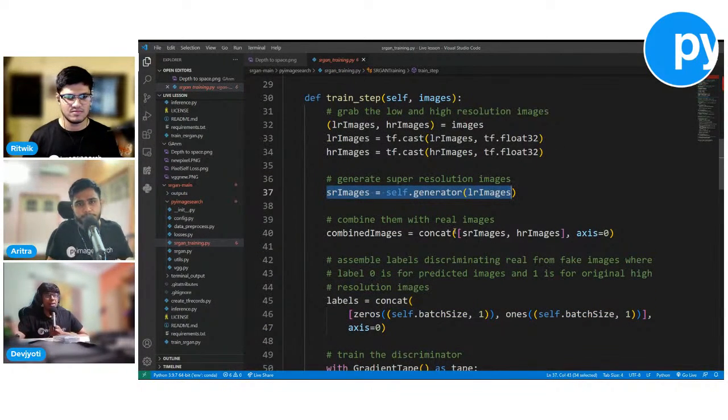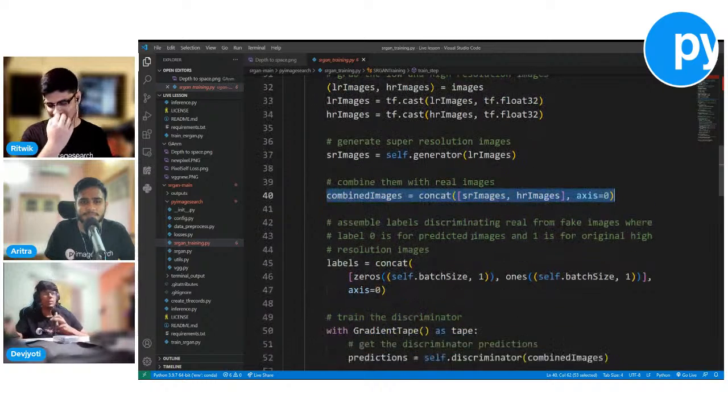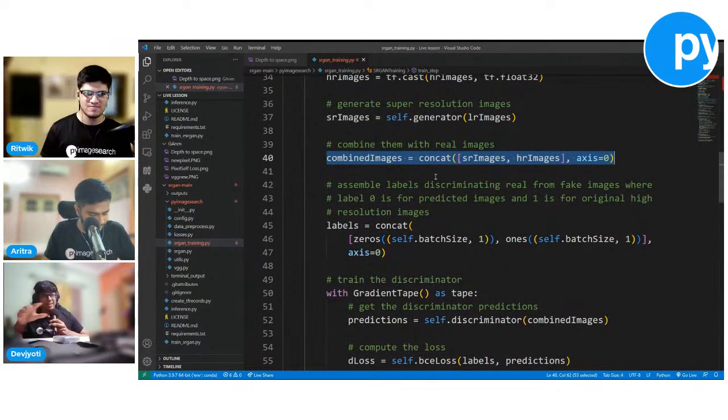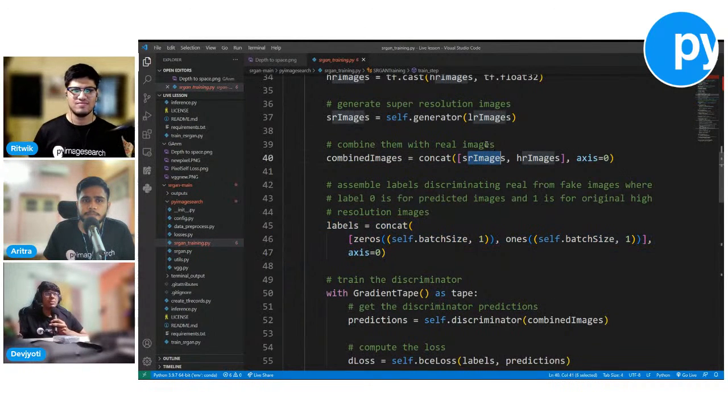Now we will combine the fake images and the real label images. We'll combine them using the concat function. Essentially, just think of it as a sandwich with no meat inside it. The lower half of the sandwich is the labels, and the top of it is the fake images which have been produced by the generator. According to this meatless sandwich, we will be creating the labels also, which we have done here. Since the SR images are fake images, the labels for those images will be 0. We have done exactly that, and the labels for the high resolution images, which are the real ones, will be 1s. That's done.